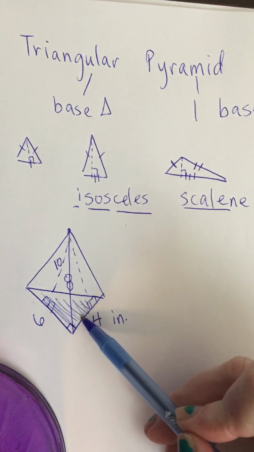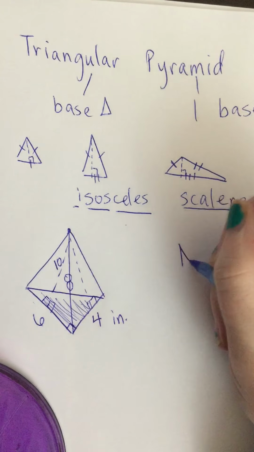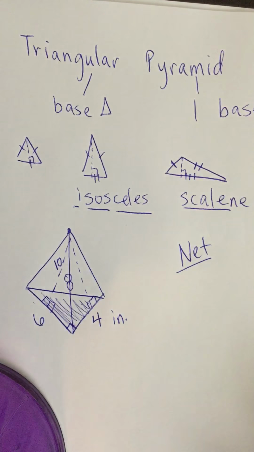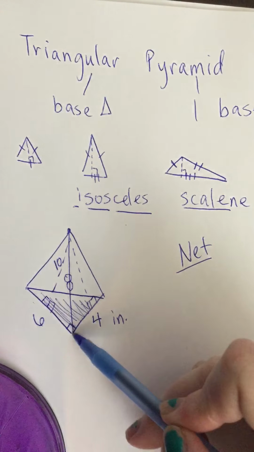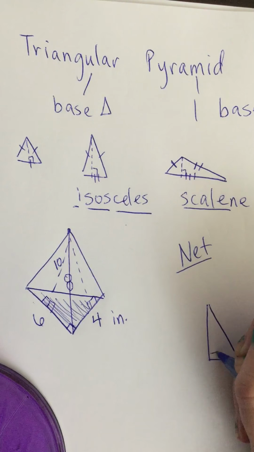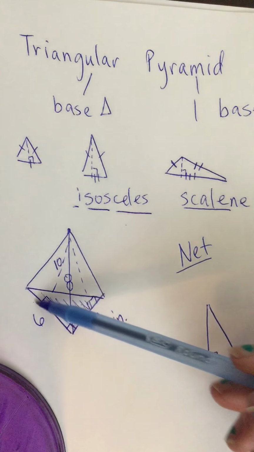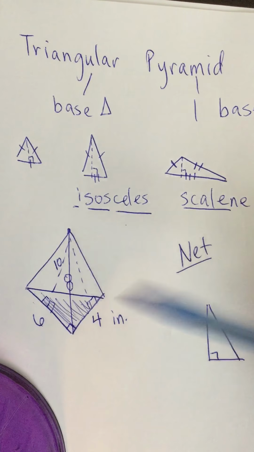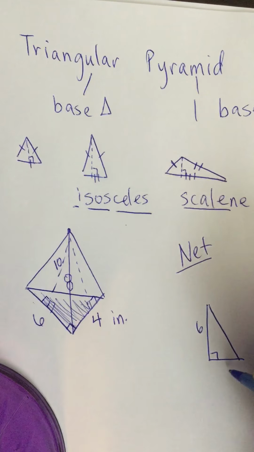So first we're going to draw this figure over here. We're going to do the net figure of it so we can see it all laid out. So I'm going to draw this picture first. Not quite drawn to scale, but that's okay. So this is the picture right here, and I'm going to label it so I don't forget what the numbers are. 6, 4, and this was an 8.